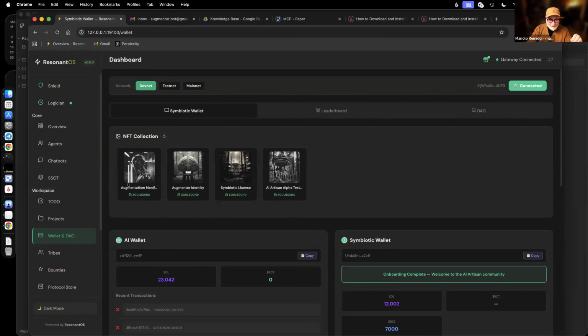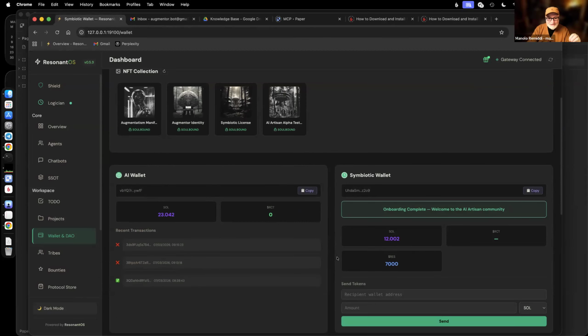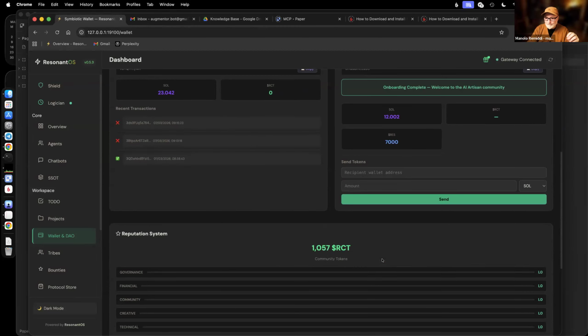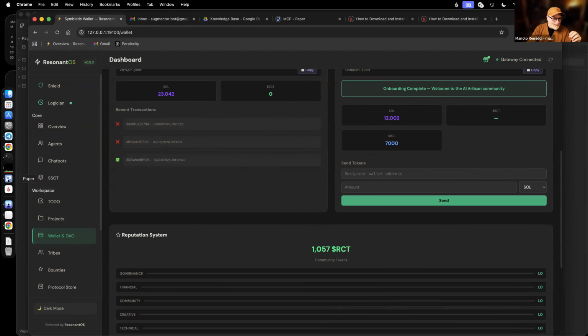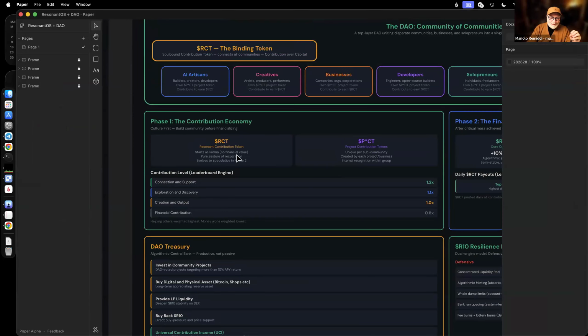So now we have this, and to connect to this wallet, there is this token that is the RCT token, and that is the reputation token. This reputation token has no limit; we can print as many as needed. It's not a fixed number, but we print them the moment they are required, for example, when you do the daily reward, you do the bounty, you contribute somehow. One of the contributions that we're gonna add is, for example, you do the academy.